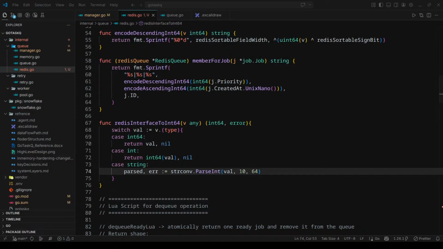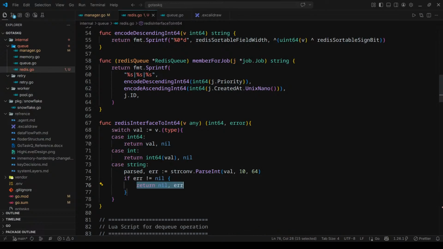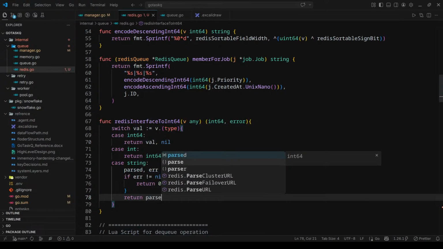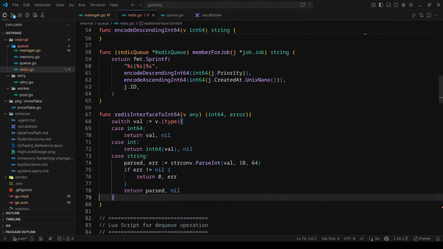It will convert it into a 64-bit integer. If error not null, we will return 0, comma, error. Return first, comma, nil if there is no error.